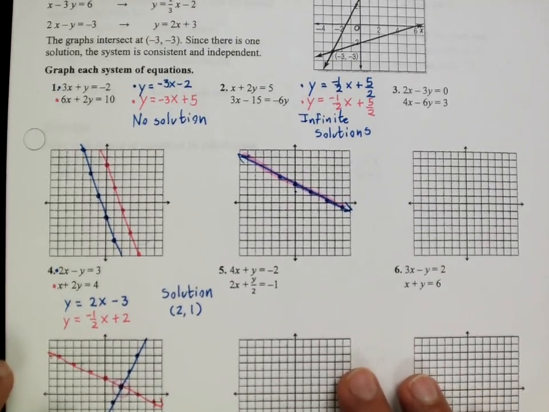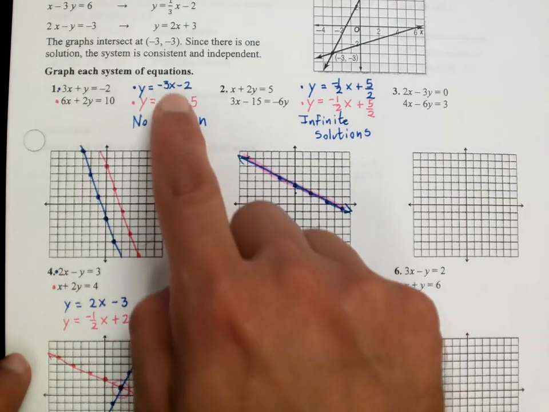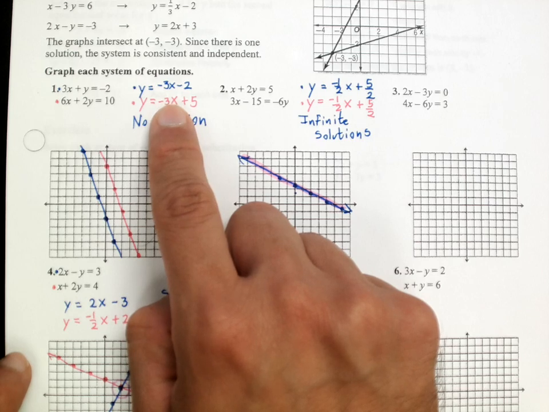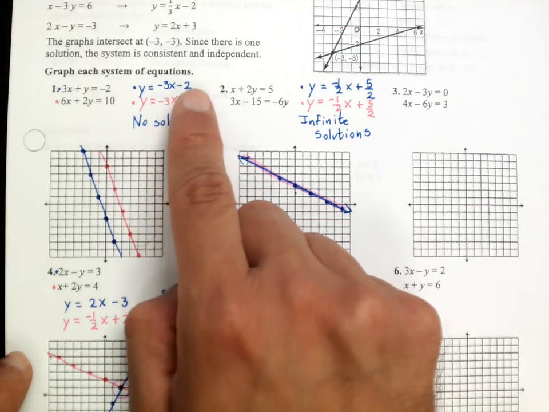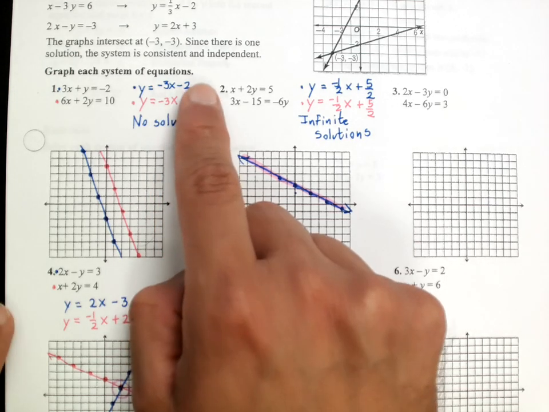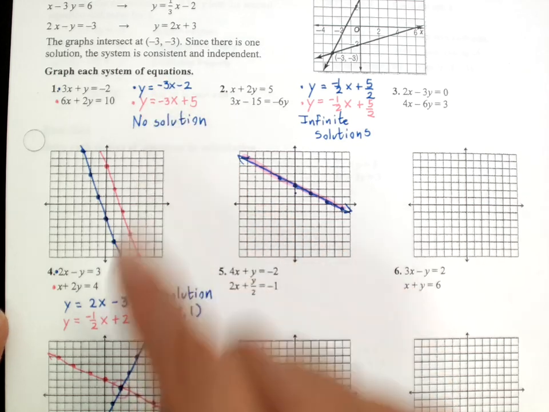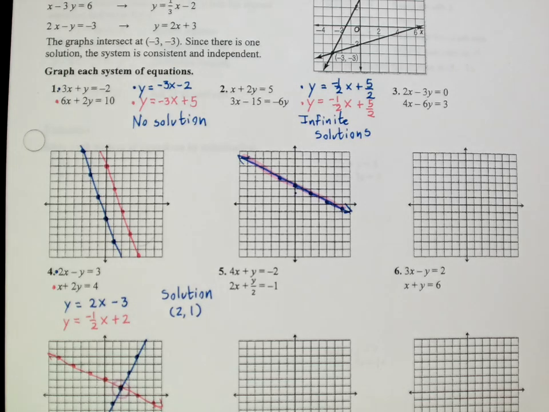Now, in case you have two lines, notice if you look at both of these lines, the slope is exactly the same, which means they're parallel lines. And notice that the y-intercept is different. The y-intercept is different, but the two slopes are the same. So therefore, you're going to have no solution, but you still need to graph it. So make sure that if I ask you to graph the system of equations, graph them, and in this case, you have no solution because two parallel lines will never intersect.